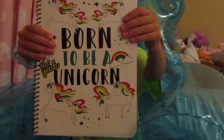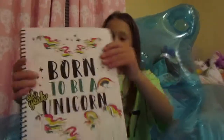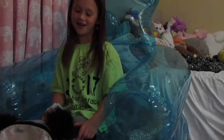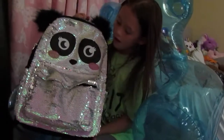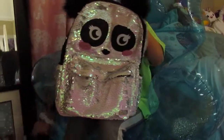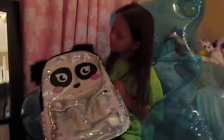And then we have this unicorn notebook. We finally found a cute one in Wide World. Yeah. It says, born to be a unicorn. And then we have this adorable, cute little folder with all the little kitty cats. Oh, alien kitty. Yes. Okay, the rest of it is pretty basic school supply stuff. All right, now time for the backpack. Yep, okay. So, this is the backpack, which has the matching what? The matching lunchbox.